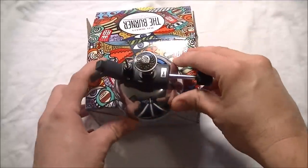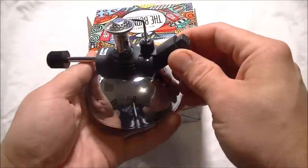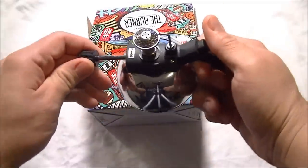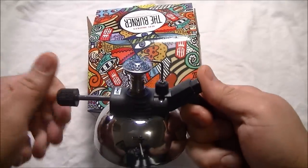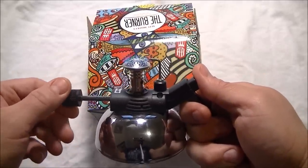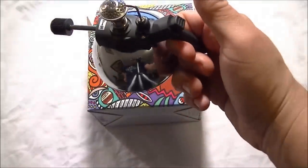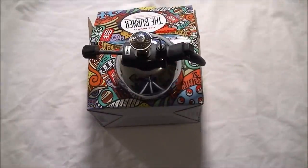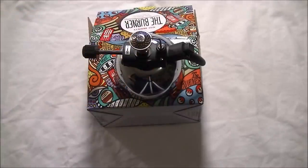The lighter itself is cute, very nice, not very big. After you fill it with fuel in the bottom you simply turn it on and there you go. This is only about my third time turning it on. You can make the flame higher or lower, then turn it all the way off. It's about three and a quarter inches high, about five inches wide, and the mushroom part is about an inch. The flames go about one to one and a half inches high depending on how much fuel you give it.